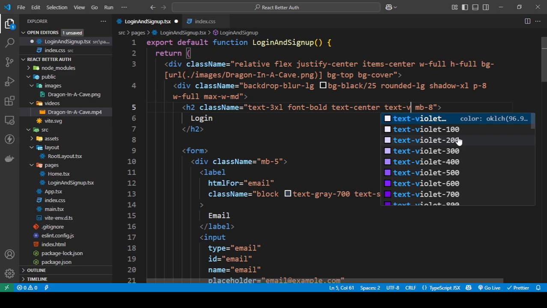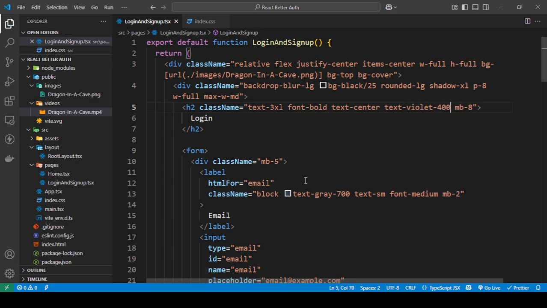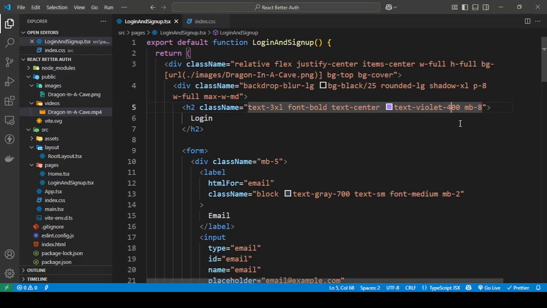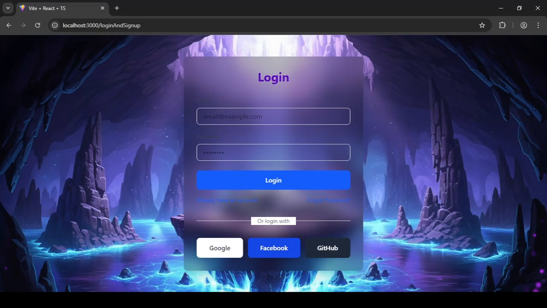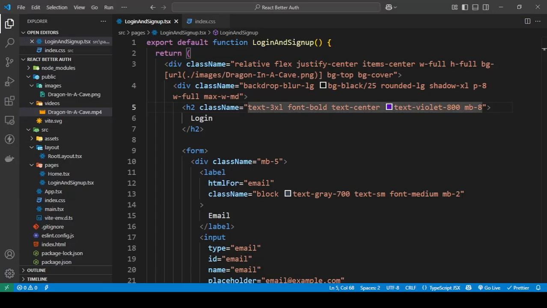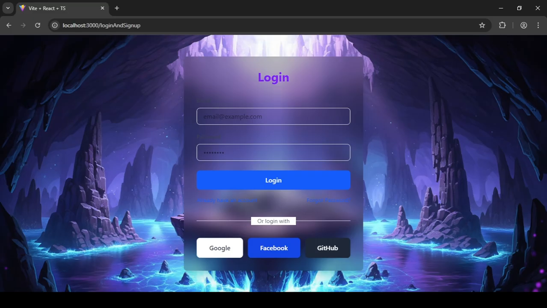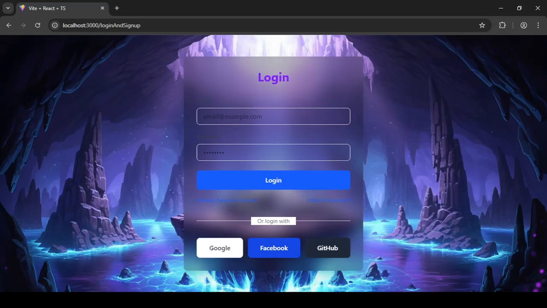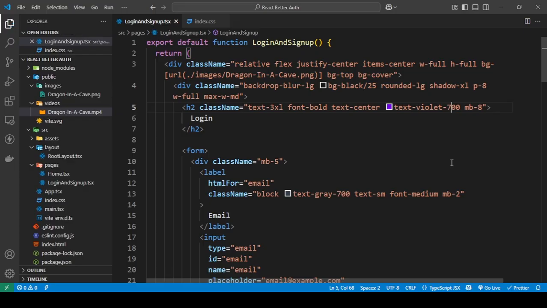So I feel like I should choose violet. I'm gonna choose 400. Yeah, it should be a darker color. Six. Let's try 7 as well. I'm gonna stick with 7 for now.